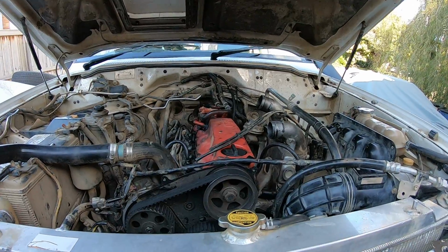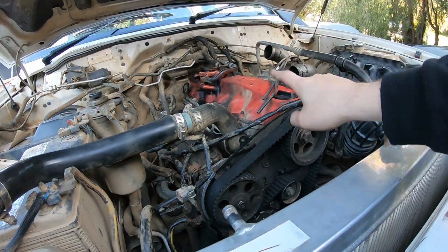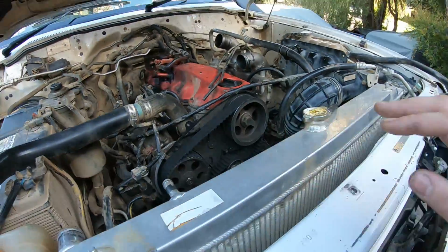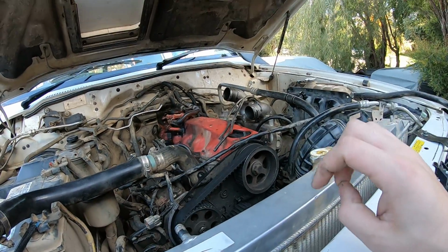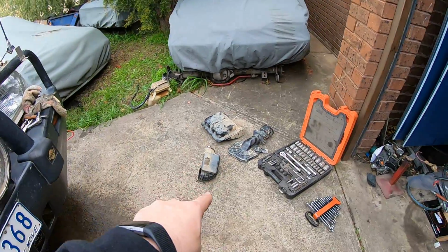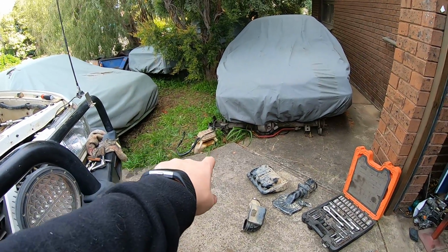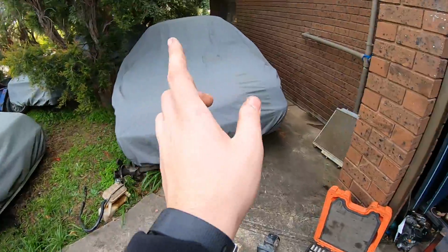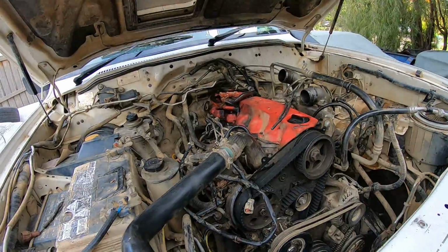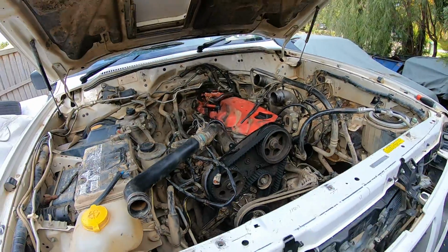Enough waffling on. Oh, and a quick disclaimer, yes, I did start taking it all apart. The only things I took off were the intercooler, the timing cover, the fan and the shroud. Not really much else to do, just all the big stuff. Okay, guys, before we get right into it, I took the airbox lid off, some piping, the coolant expansion tank, the overflow tank, and the radiator, which is, there it is, a radiator. So just get all the unnecessary stuff out of the way. Now we'll start working on the cold side, and I'll time lapse that side, and hopefully get it to a point where it's just ready to pull out.